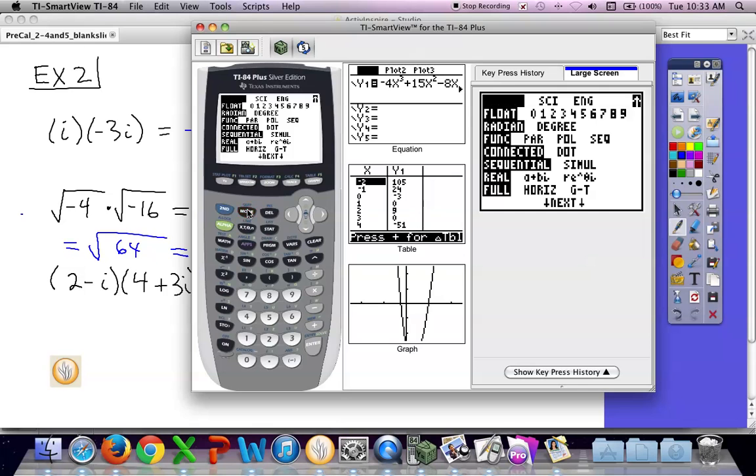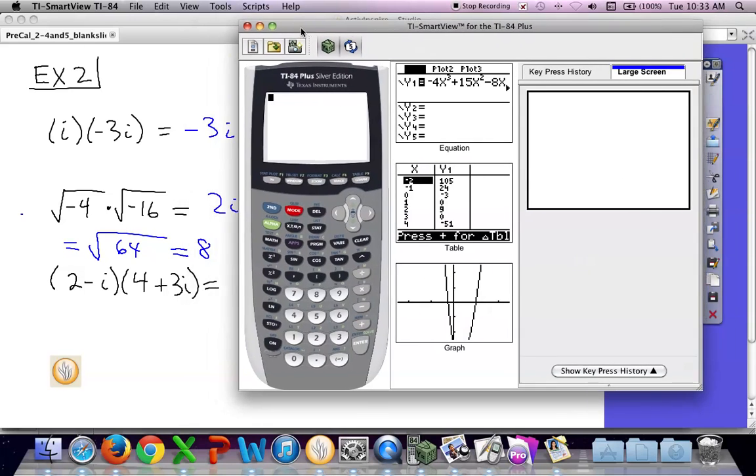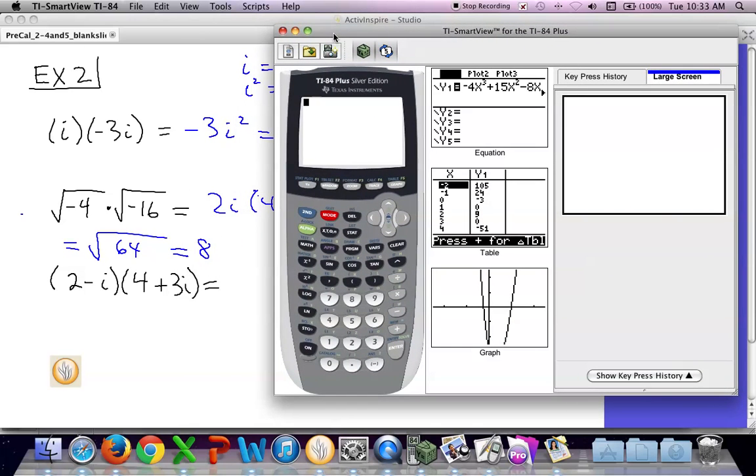Okay. If I want to enter, for example, 2 minus i on the screen, I've got to know where the character i is on your calculator. And it's on the decimal point. It's the second decimal point. So you could enter this, use the parentheses and all, 2 minus i, parentheses, 4 plus 3i. You don't need to put a multiply in between them. It knows what to do. As long as it's in the right mode, it'll do the rest for you.